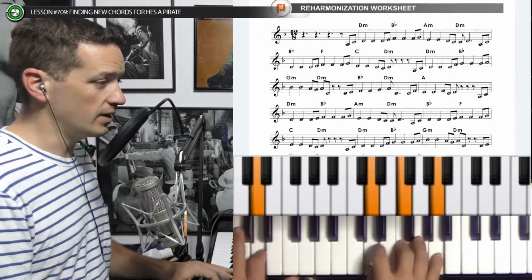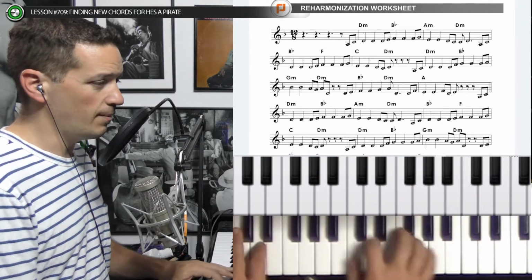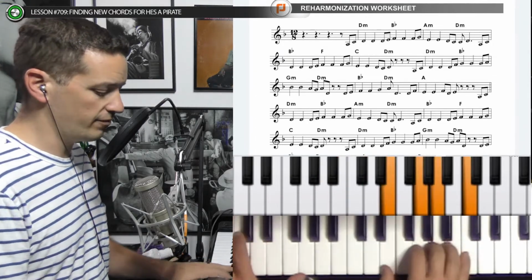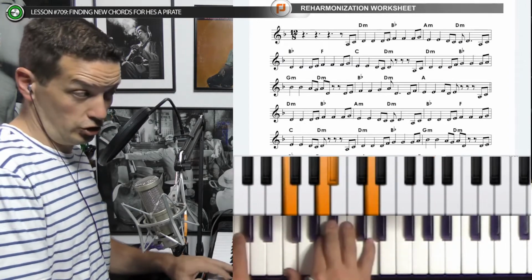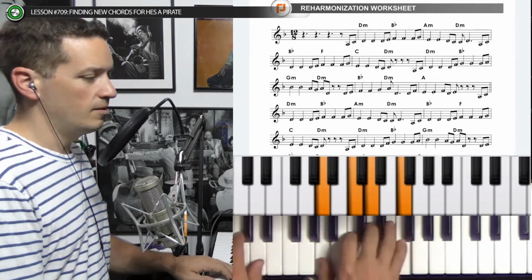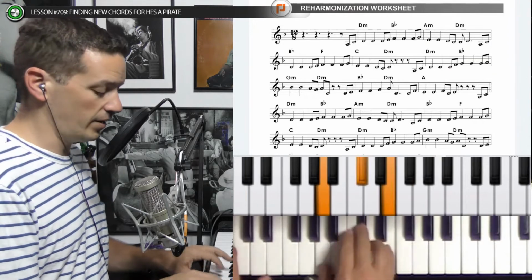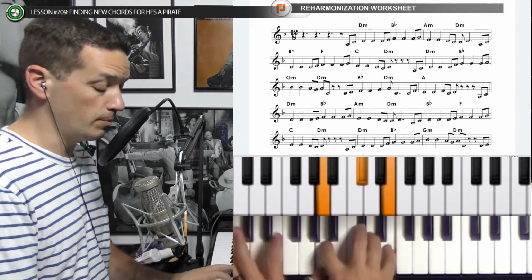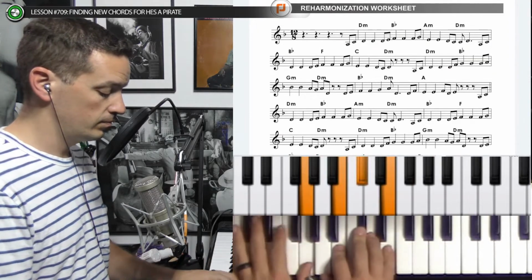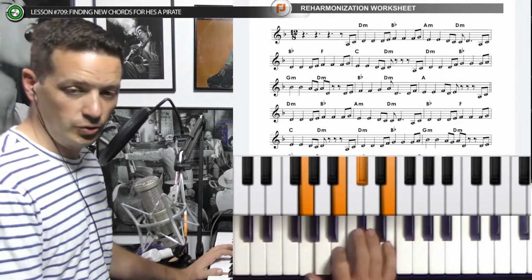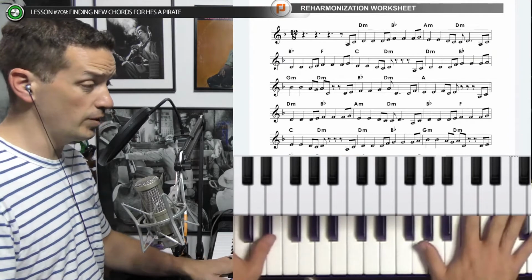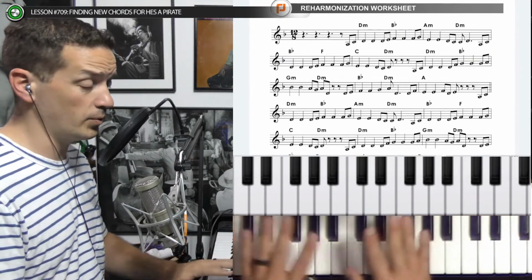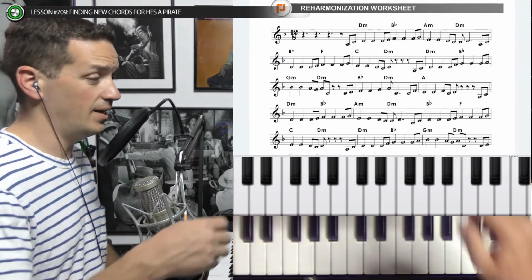Okay, so we got D minor, B flat, A minor, D minor, B flat, F, C, D minor, D minor, B flat, G minor, D minor, B flat, D minor, and then this A right here would be this chord. We're gonna go a whole step in both directions. Right there. So we play our A like that, and then back to D minor. If we just do that, we're playing all the chords we already played, except now we're adding in the 7s and the 9s. It would sound something like this.